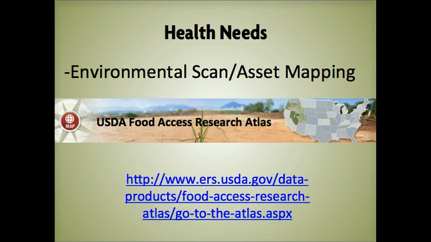A basic health needs assessment starts to focus on what it means to be healthy and what resources are out there to help you achieve the health that you desire. Another kind of health needs assessment is what we call an environmental scan or an asset map. A lot of times, this kind of needs assessment will take the answers that you got from the question of what the health resources are out there and start to map them out so that you can find out where the gaps exist between the health wants and the health needs, between the ideal version and the version that we're actually working with.